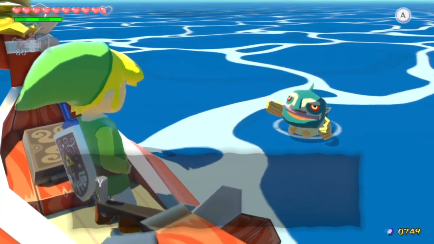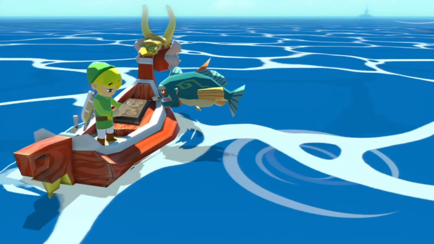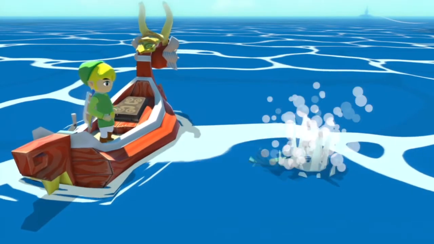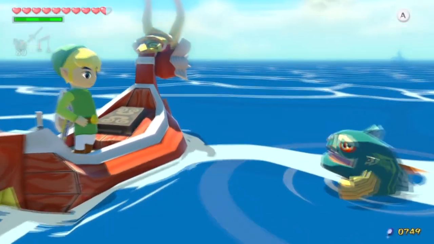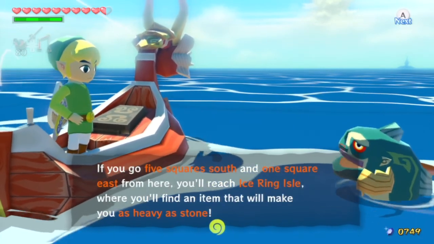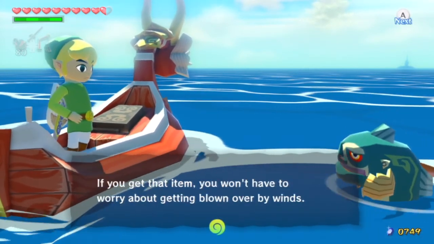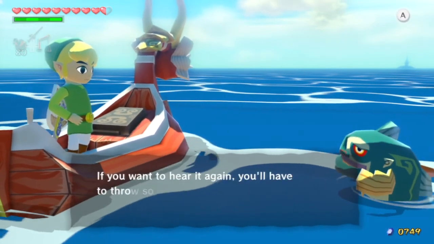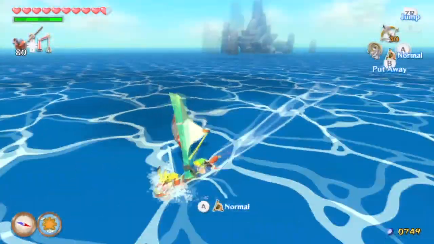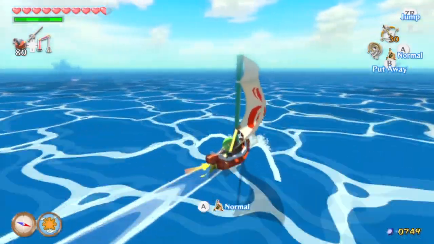But anyways, let's just talk about this guy. This guy's gonna say something a little more important than the other ones, but still not that important to me nonetheless. He's gonna say that if I want to get into the cave, I need to go 5 squares south and 1 square east, and then I'll reach Ice Ring Isle, and there I will find an item that makes me as heavy as stone, and that will stop me from being blown away by the winds. That's actually pretty interesting. That means we're definitely going to be coming back to that island again.